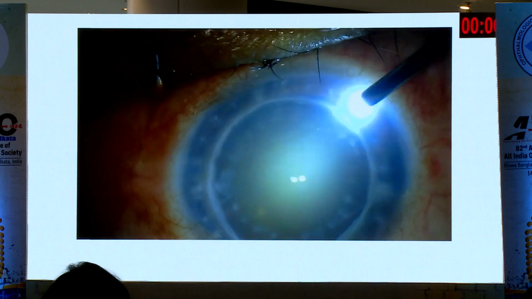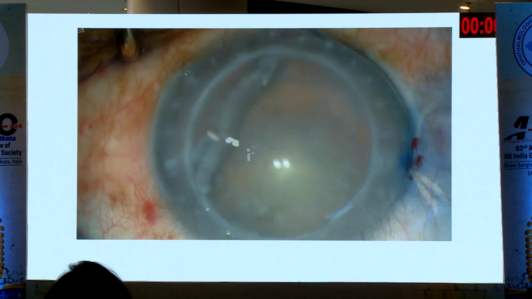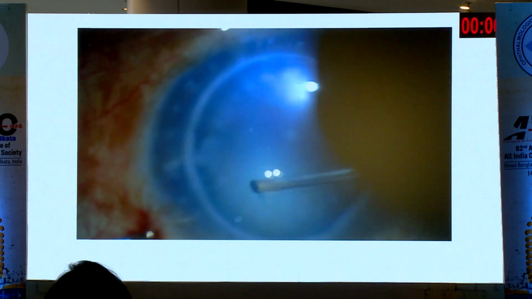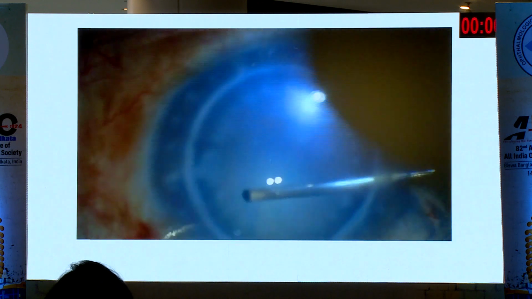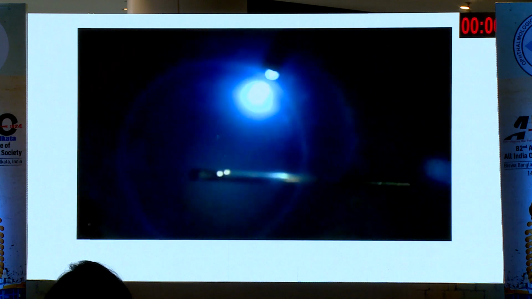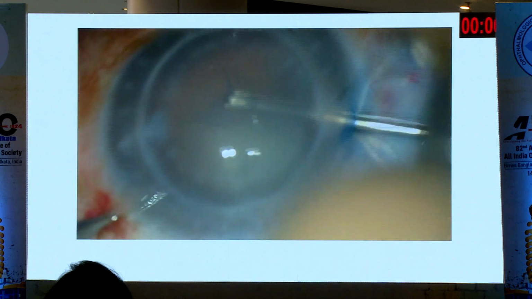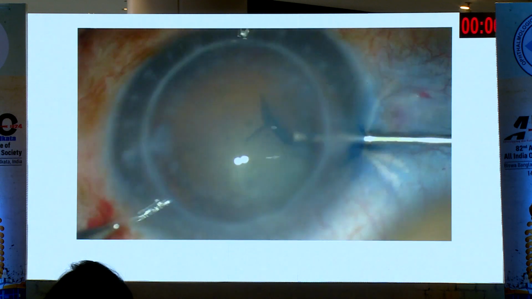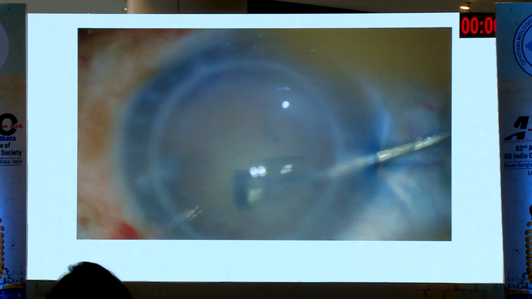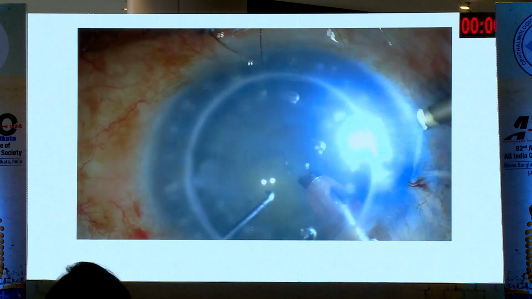So then you use all measures to improve the visibility: trypan blue, light pipe, make sure that you coat the endothelium because you don't want the endothelial cells to be damaged. So using a light pipe or a chandelier will give you the ability to see the capsule more clearly. The most important part, because the cataract itself is not going to be the challenge, is your access. Once your access is done, then to a large extent it becomes a lot easier as far as this eye is concerned.